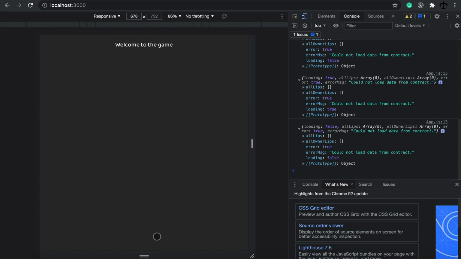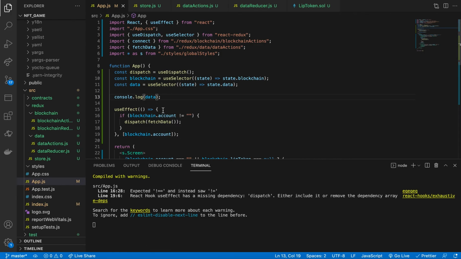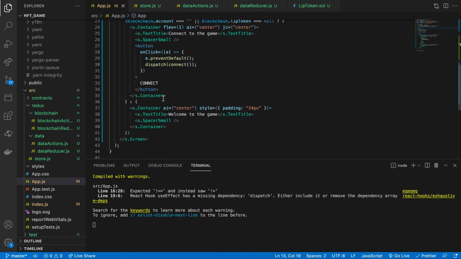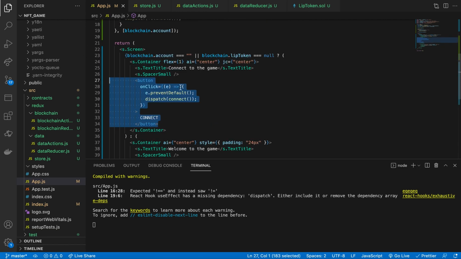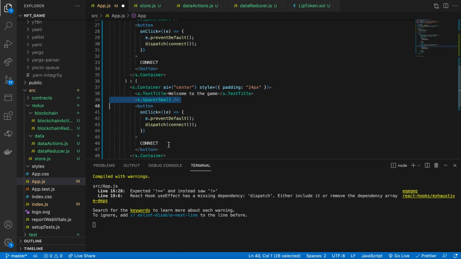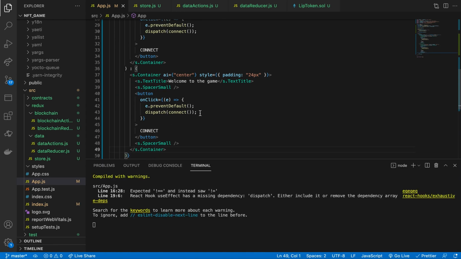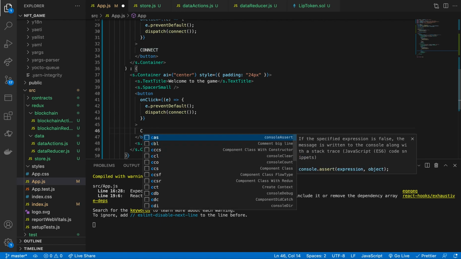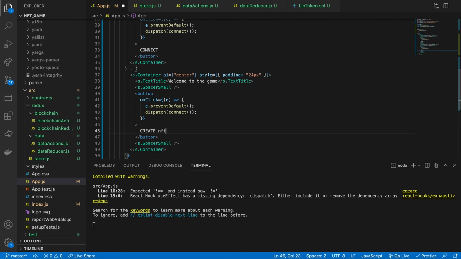The next thing that we need to do is simple. We need to create some kind of button for us to press so that we can generate HashLips. What we can do is go in here and copy this button and put this button right below here, and we're going to call this create. Well, let's keep to the capitals. Create NFT. Okay, create NFT Lib. That sounds more cool.